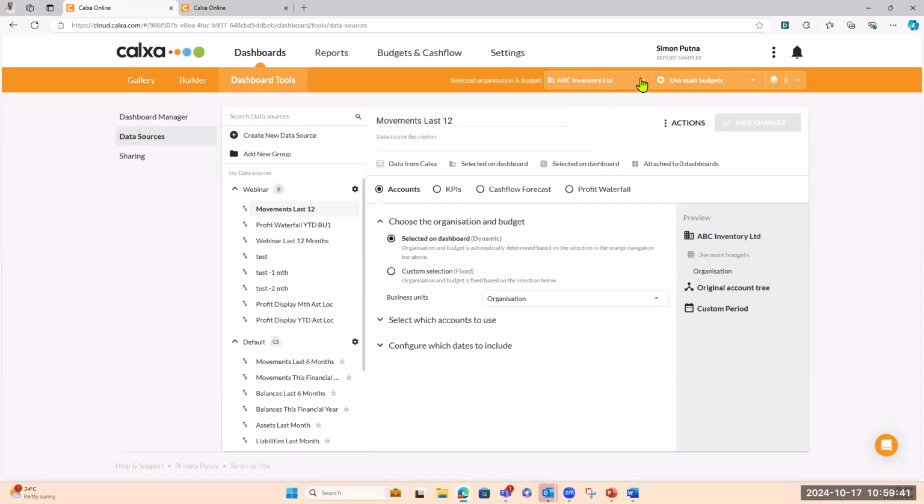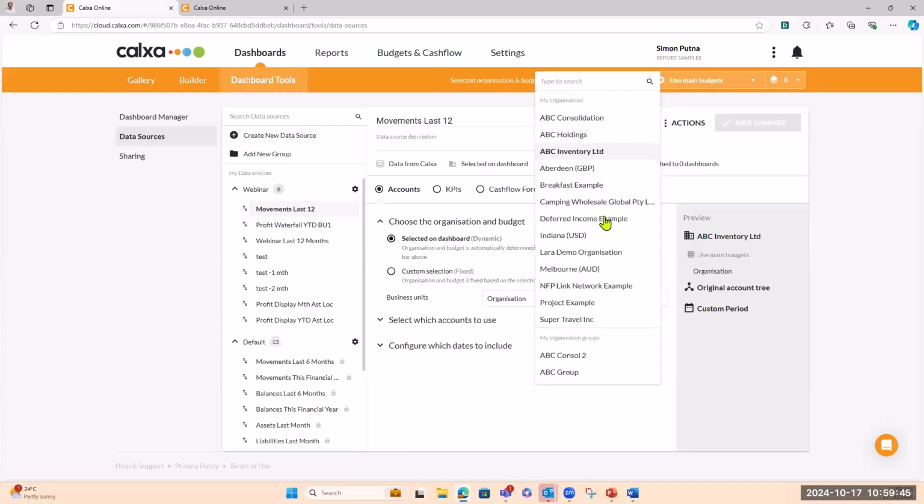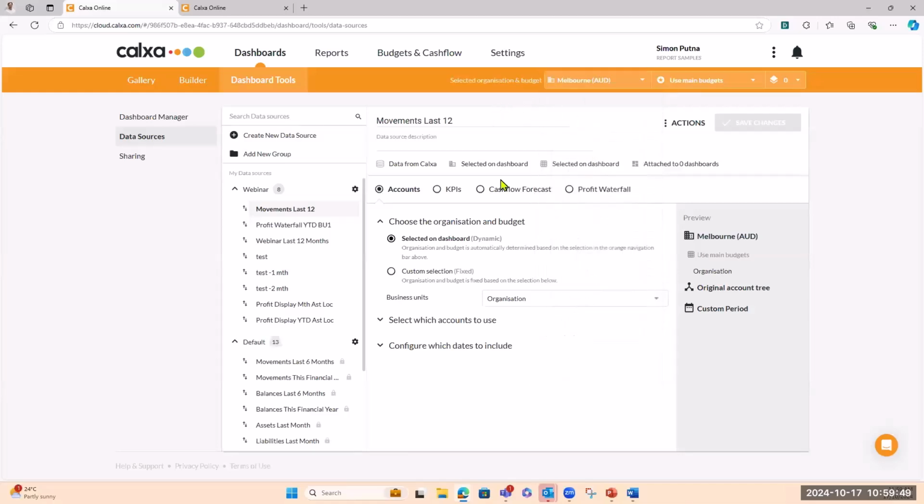In that case, it was ABC Inventory, and I want to change that because I want to be working on my Melbourne organization later on. But in this particular instance, it says, please make that dynamic. So when I change that organization up here, it changes the data that's available in that particular dashboard.